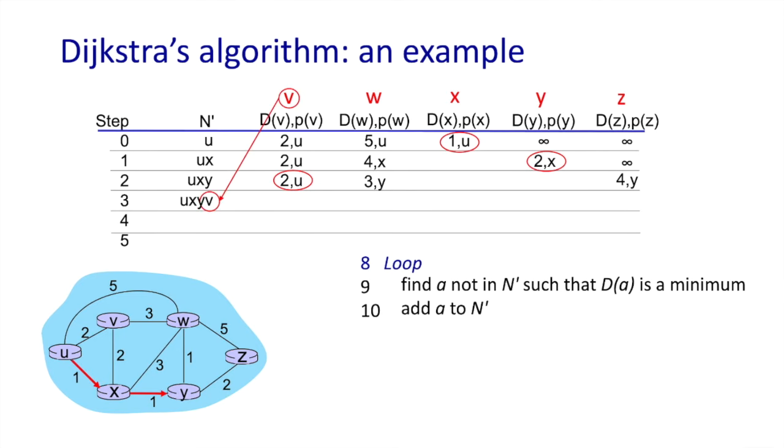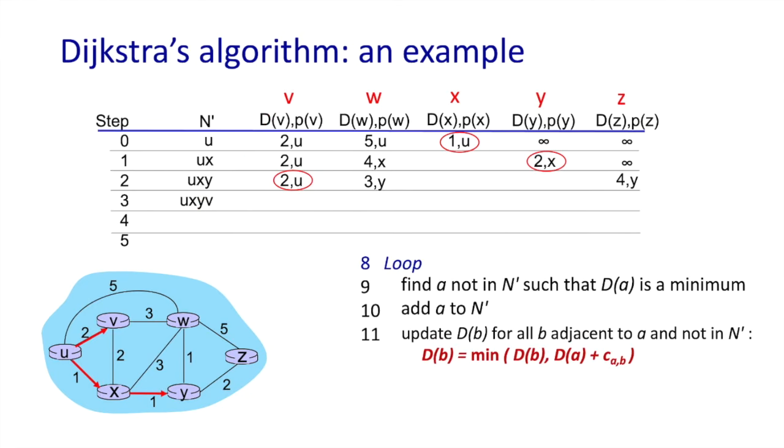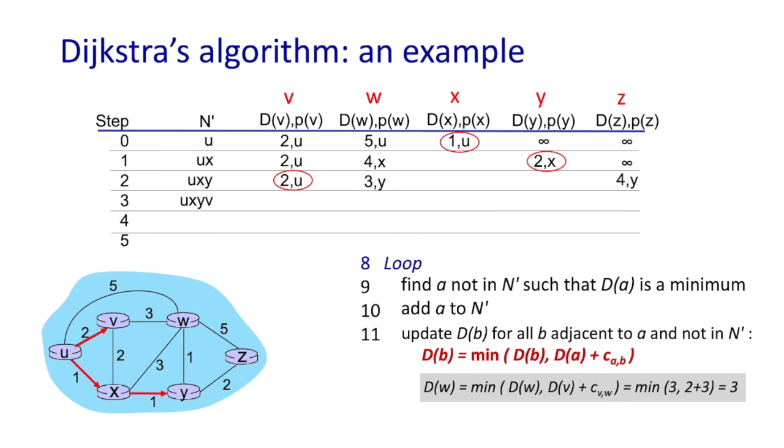Now that we've done the identification step, the next step is going to be the update step again. And now we want to update d sub B for all nodes that are adjacent to this new node V that we just added into N prime. You see the update formula there. Let's take a look at node V down here that we just added in. Well, what are the neighbors that are not yet in N prime that are directly attached to V? Well, U's in it already, X is in it already, but W is not in it. So we update W as shown in the step here, shown in gray, and we see that the cost to W hasn't changed.